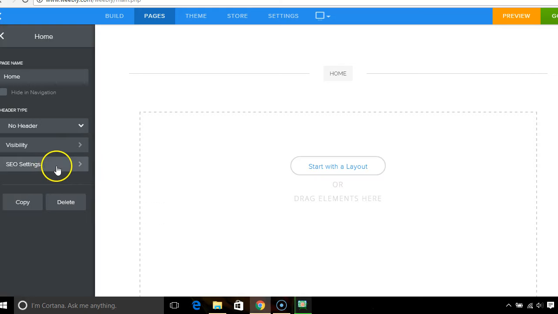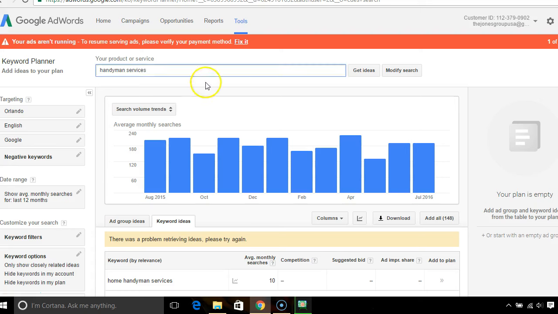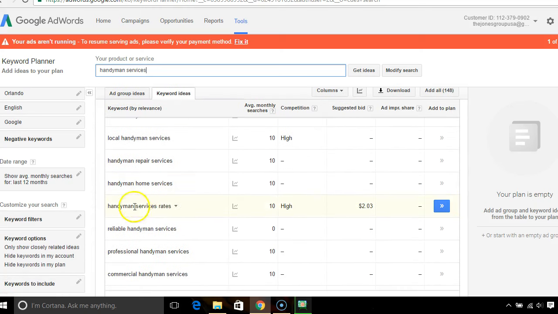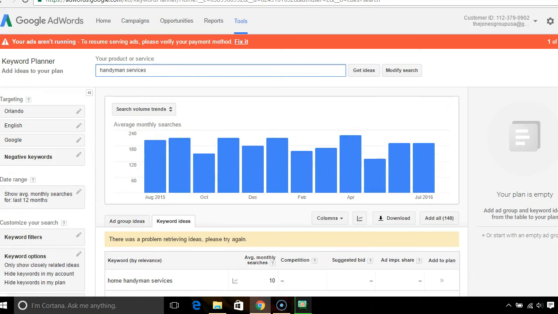Okay. SEO settings, those are keywords that people are looking for. So I had one over to Google right over here just to find out some keywords for the site that we're putting together for him, which is Handyman Services. And I come and see how many people are searching for those words a month. So we know that we can get him some leads coming in, and then it's broken down, Handyman Home Services, Handyman Services related. That's another one that we'll go over on a separate one, but I just want to give you the heads up on that.